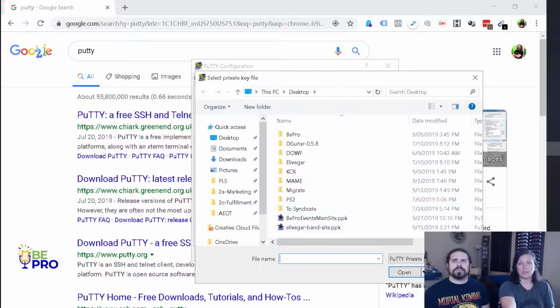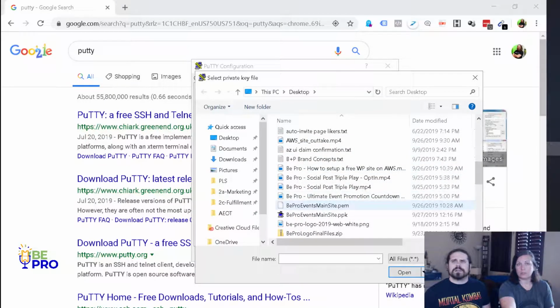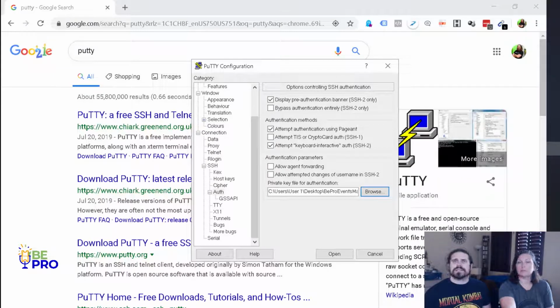Now, is this going to be the PPK? Yeah, this is the new one. You can see there was that new PPK file there. I was looking at the symbol. Don't look at the symbol, look for the name of it. You'll notice the PEM didn't show up either. That should be the only thing we need to do, other than scrolling back to the very top.